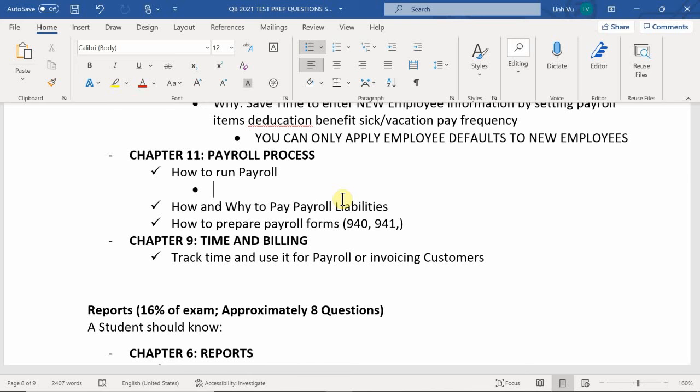You have to be more specific. Are you asking how often or the steps to do it? In this case, it's a very straightforward question. How do you get payroll started? How do you initiate the payroll process?